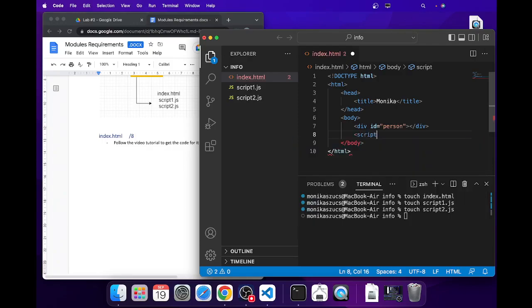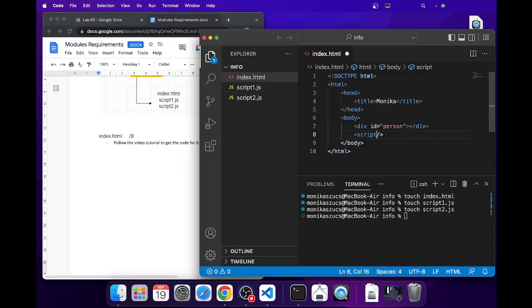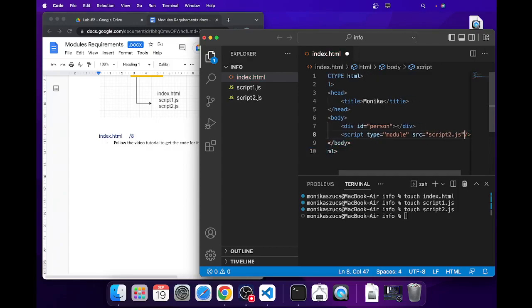Now we'll add the script into here. And we could do this so it's shorter. Type equals module, src is equal to script2.js.